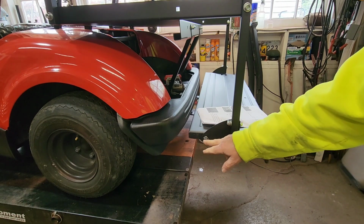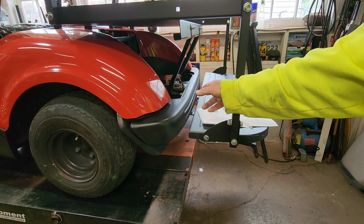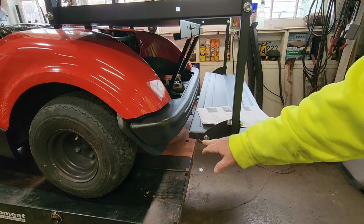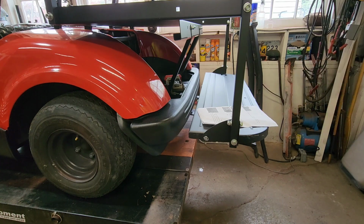Alright, the carriage bolts were supposed to go here. I took them out of there. They did have some 3/8 by 1 inch long hex head bolts. I put those in there. Put the carriage bolts here. Now, all that is good. Now we'll look at the next step.